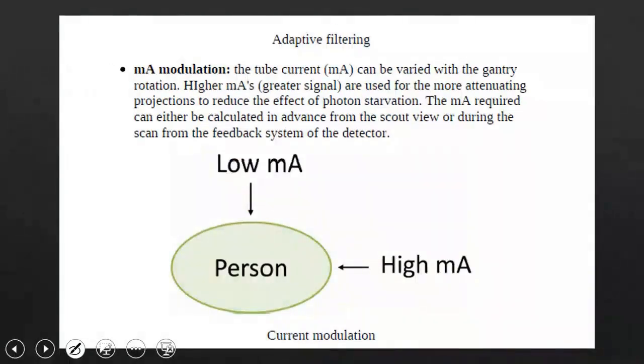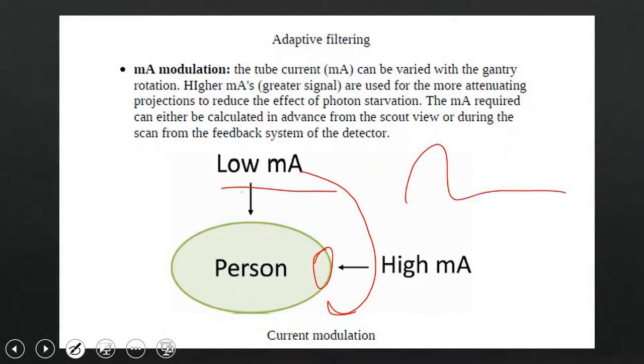The second solution is to use a technique we discussed, where there are two factors involved, and this changes the milliampere value. For example, when the system rotates, it starts to provide low MA in areas without high density objects, while in areas like the shoulder, it provides high MA. This is called transversal modulation, or along the z-axis. As it encounters the shoulder, it gives high intensity MA, and when it reaches the chest, it provides low MA, resulting in a curve that changes the milliampere values.